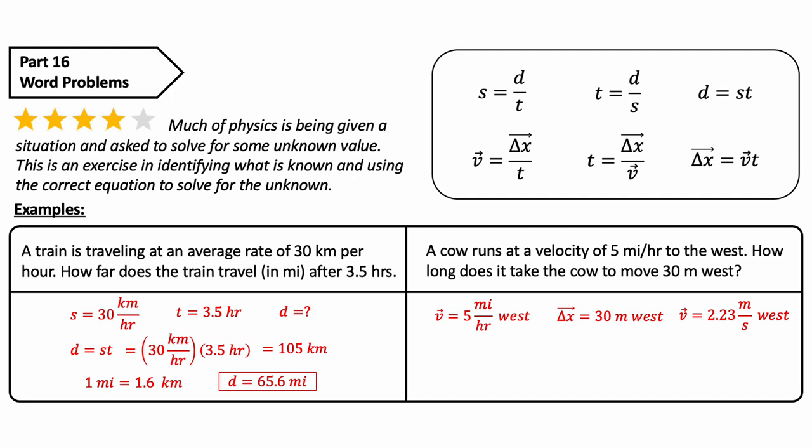Now, why did I change that one? Could I not have changed the distance? Sure, I could have. Instead of changing the miles per hour to meters per second, I could have changed the 30 meters to miles. In this case, though, it makes more sense to change our speed measurement to meters per second, not just so the meters cancel, but also to get out of hours, because if we didn't convert out of hours, this would have been an extremely small amount of time in terms of hours. I know that because my final answer is 13.5 seconds, which if we converted to hours would be like 0.000-some hours.